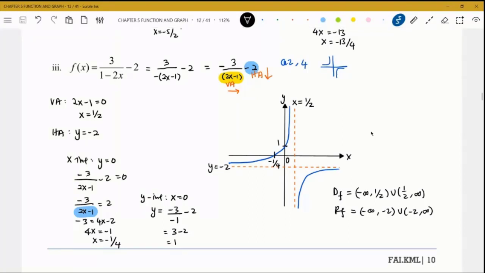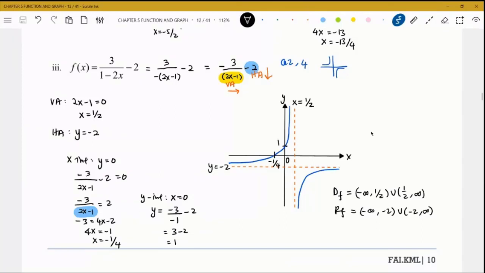So yang ini penting sebab it's possible involved with chapter 6. Okay, sebab chapter 6 adalah polynomial ataupun partial fraction. Kita akan jumpa balik in the form of fraction dekat sini. So mungkin dia boleh tanya chapter 6 and then dia minta kamu sketch. It's possible. Alright, so we done for graph reciprocal.